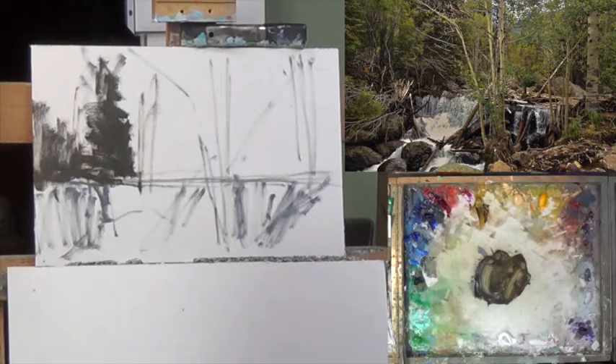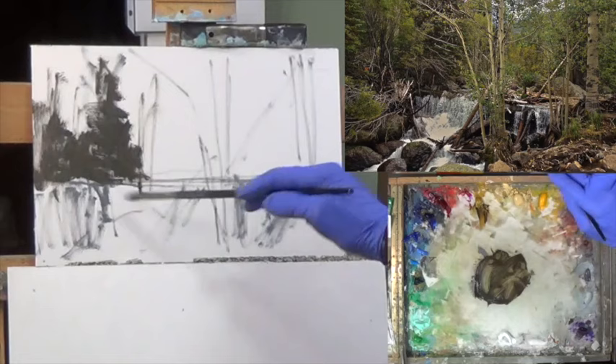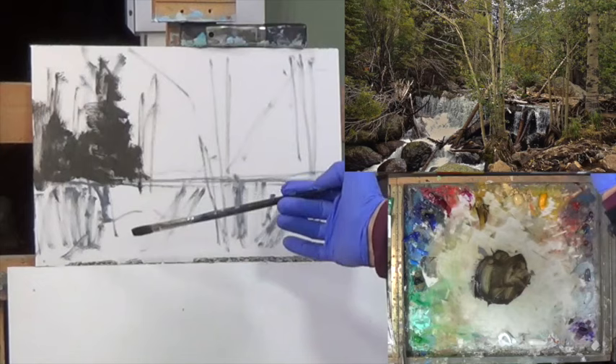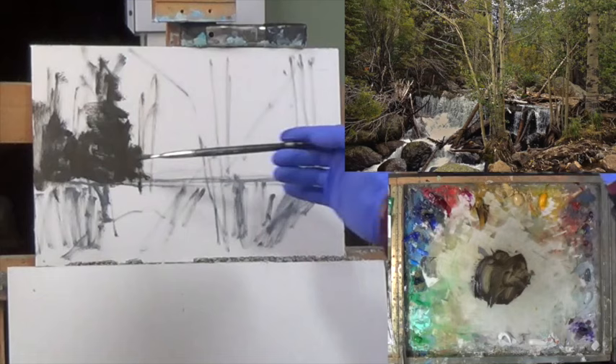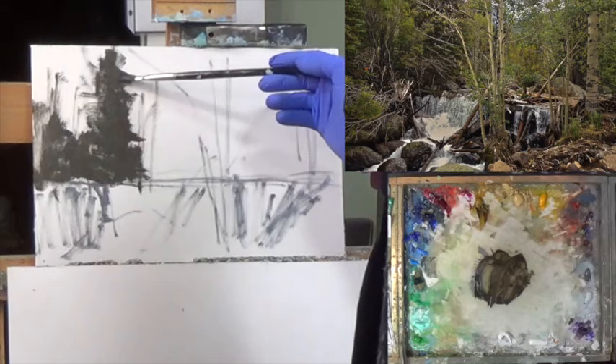As you can see, I'm just going to move some darks over here as best I can, to give some indication — this comes over quite a ways, over the top of this water. What that does is really dramatize — you have a big dark against a big light — and that's one of the neat things about this reference. I've painted this reference before and I just want to keep painting it because it's one of my favorite places in the park.